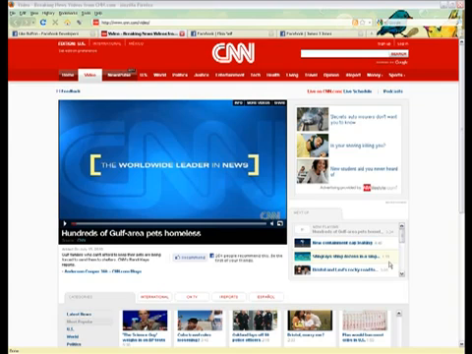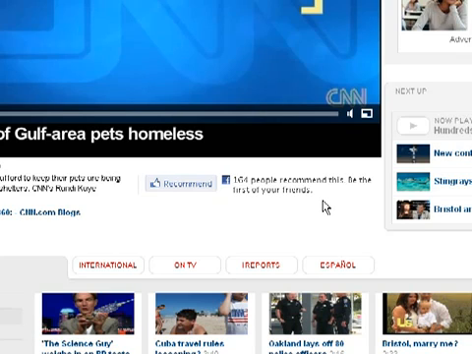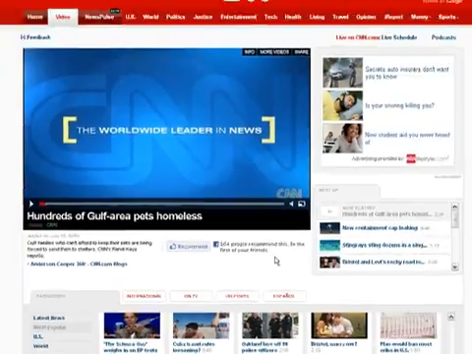As you can see on a lot of major sites, they've implemented Facebook into their website. Right down here, you can see CNN.com has put a recommend button so people can share their information on Facebook. What I'm going to show you how to do is to get your very own Facebook like button and add it to your site so your visitors can share your information with the rest of the world on Facebook.